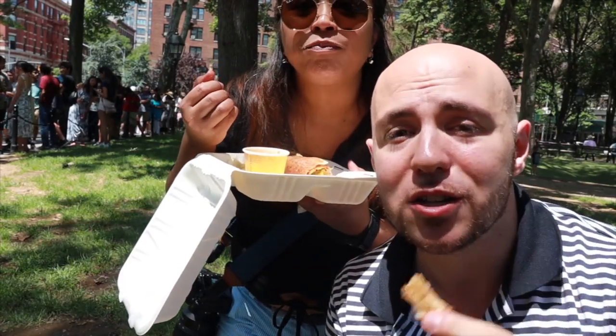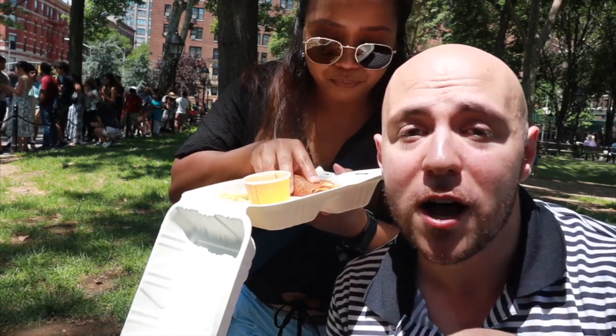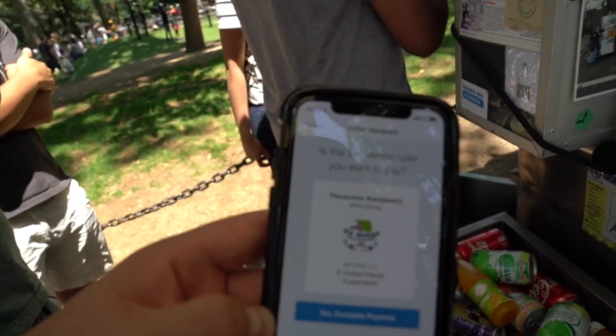This cart lives up to the hype and then some. If you're in the city, come through. They open at 11 in the morning until they run out, so it's best to get here as early as possible. That's how you start your day — eat and eat and eat. This is a great success for this first stop. It's gotten a lot of hype and it's for a great reason. That was an awesome dosa, highly recommend. It set the bar high for our crawl today. What's really cool: you can pay by cash but you can also pay by Venmo — how often can you pay at a street cart with Venmo?